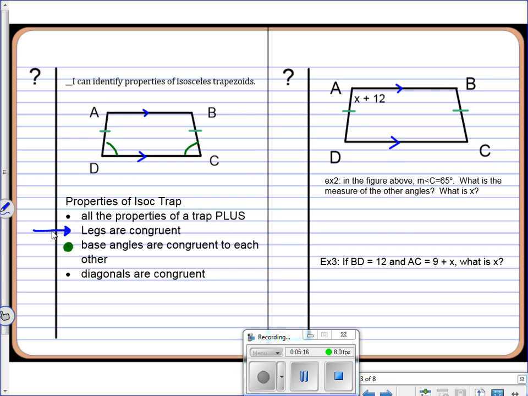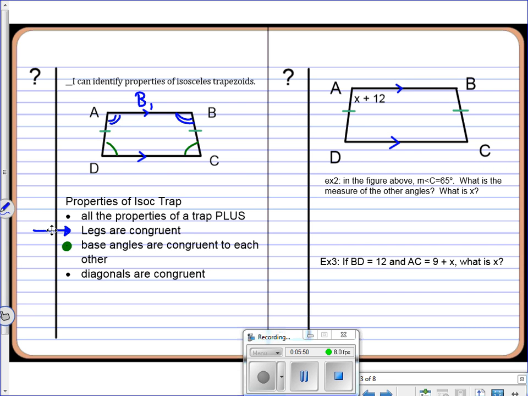But since AB is also a base, we'll call it base 1, we know that these two angles are also base angles, and so they're congruent to each other, okay? Pretty easy stuff. So again, all these attributes allow us to think about what kind of equations we might write to find x or y or something where we see a relationship between two things like this, right? Now, keep in mind that in this trapezoid, these two sets of angles are still supplementary because they're trapezoids and they're between two parallel lines. That's old news for us from chapter 3.